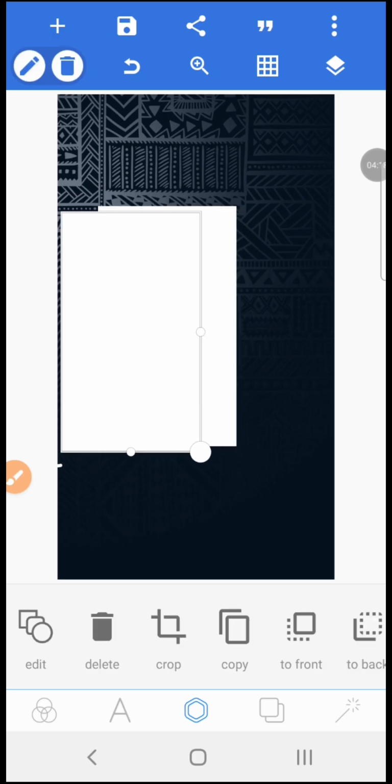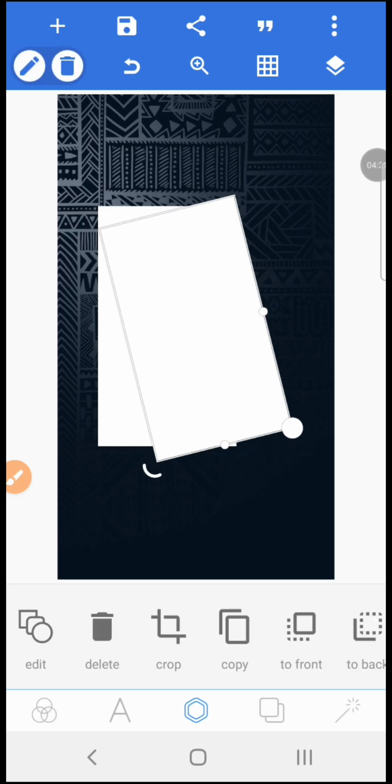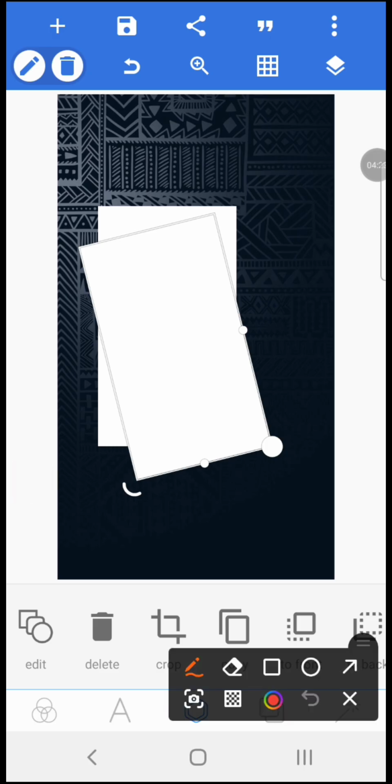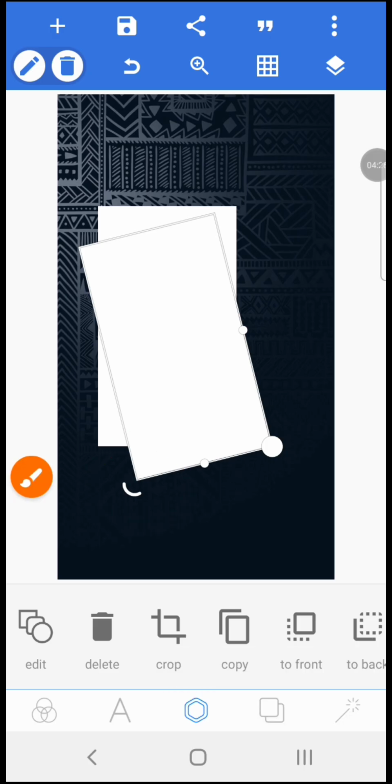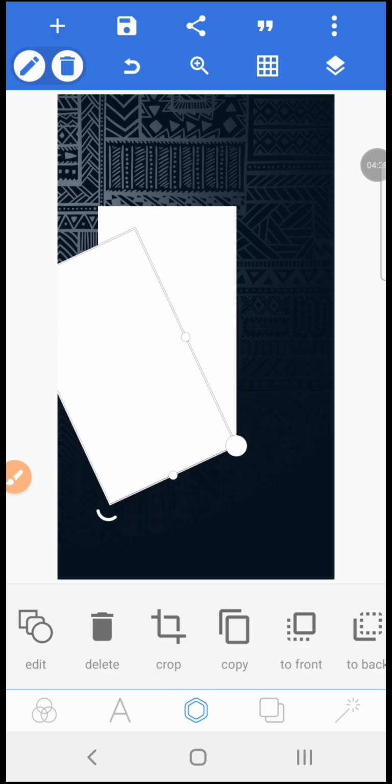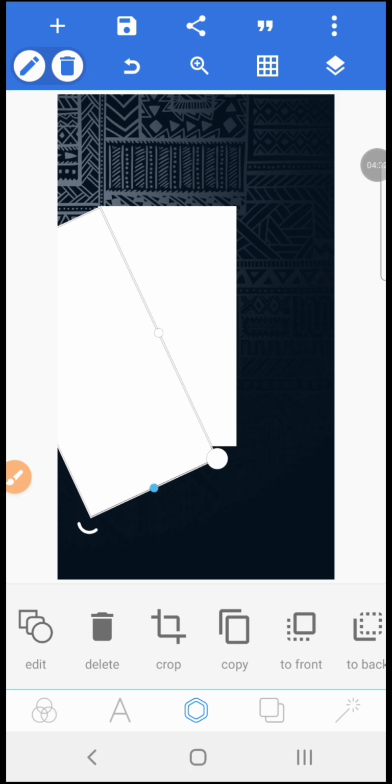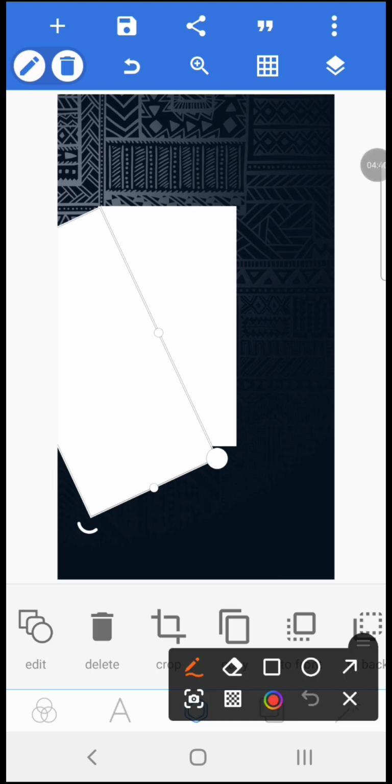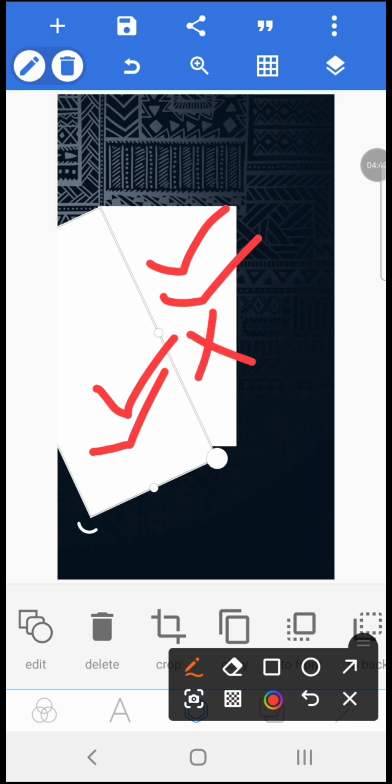So the two shapes that we have, we will position this one or rotate it using this particular node here to rotate it. Then we position it, let's rotate it a bit again. Then we have something like this, let's stretch it again. Now the next thing that we will need to do is to change the color for this very one and leave this one down, which means we will not change the color for this, but only this one.